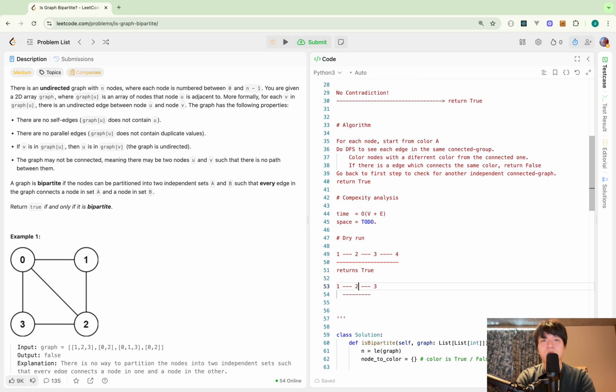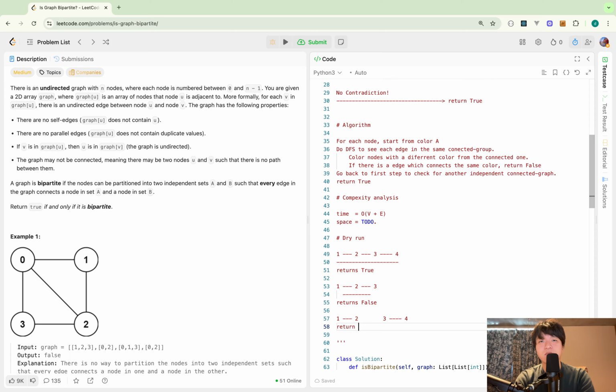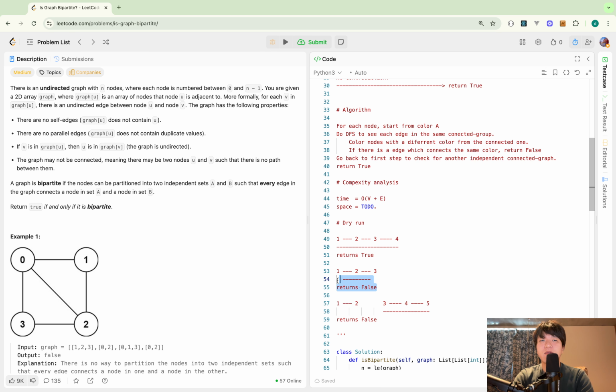For this case, this should return false. And the second perspective is the multi-connected group checks. Maybe this one should be better. Yeah, but I don't have so much time to do all of these test cases with dry run. So I pick this case only.